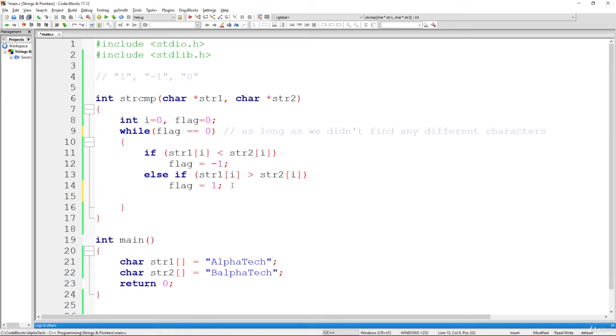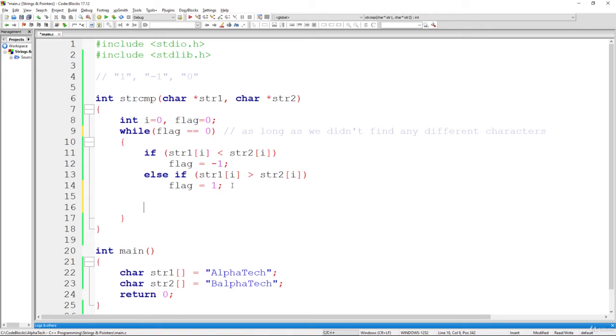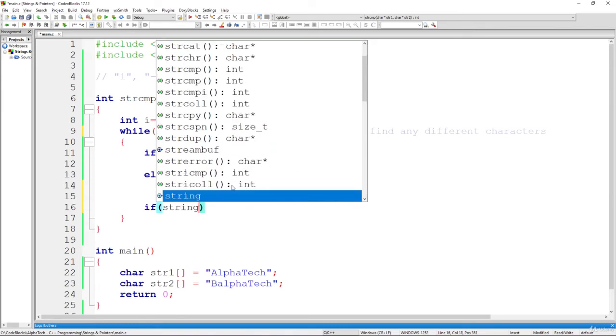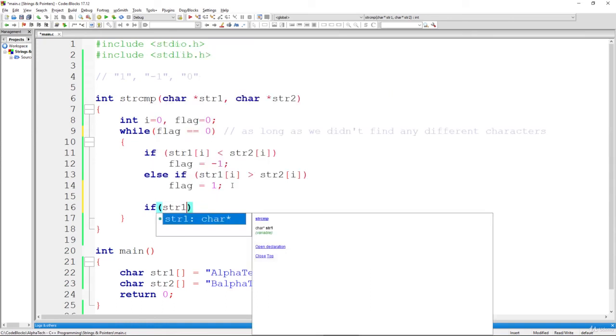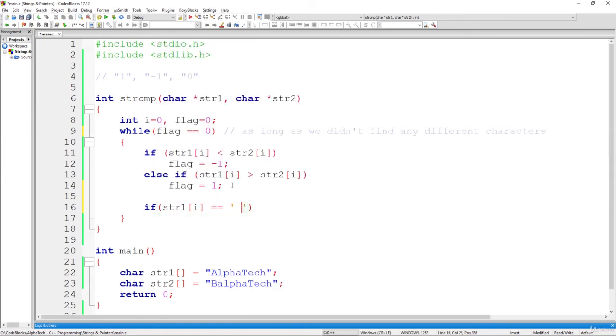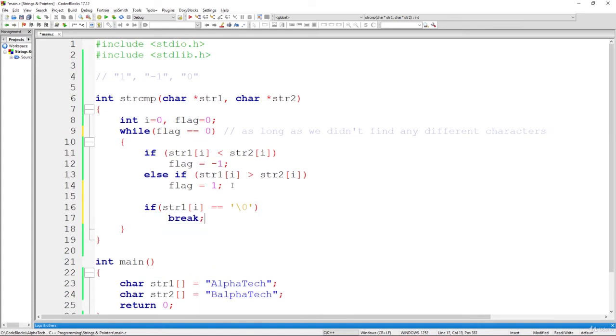And the last thing that we have to add here is what will happen if we reached the end. We have to put in some barriers that tell us, okay guys, you reached the maximum of string 1. So if str1 at index I equals \0 at the end, then basically what we should do is just break and leave this loop. And why is this if statement so useful? It's not part of this condition, it's not the else of this if and else if. It's a simple condition that will run no matter what the result of the conditions here is.